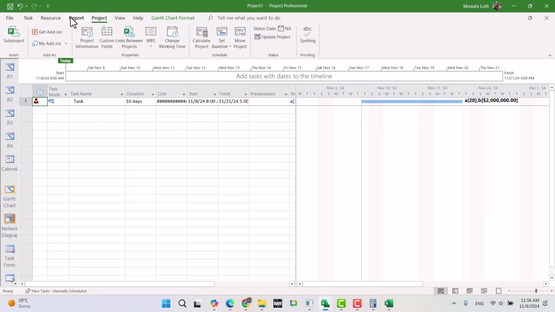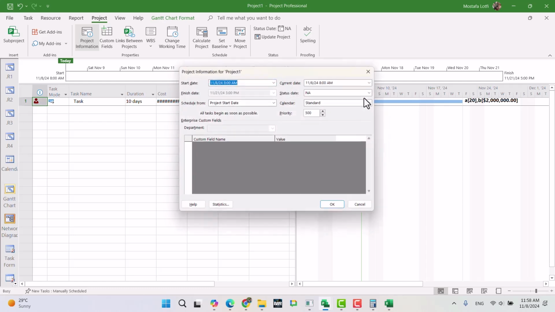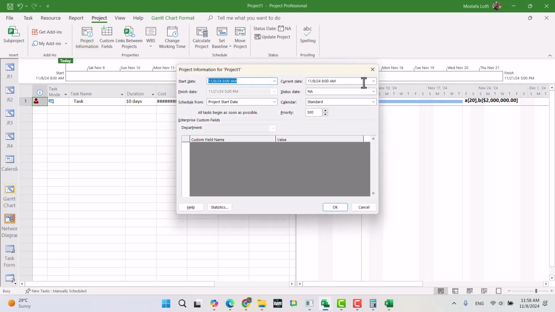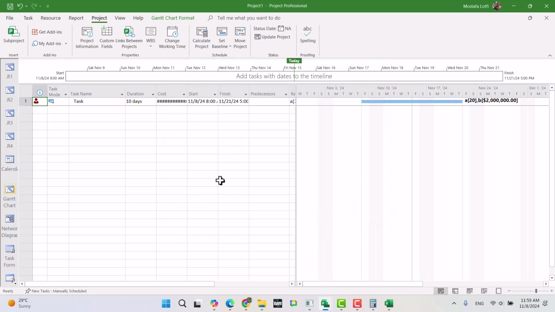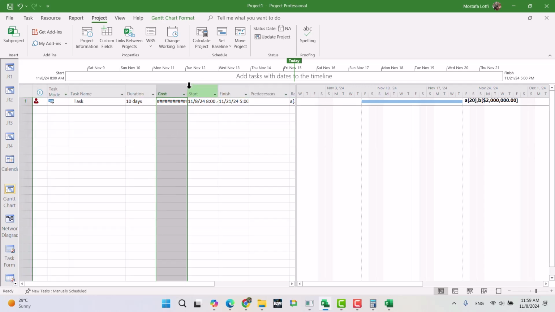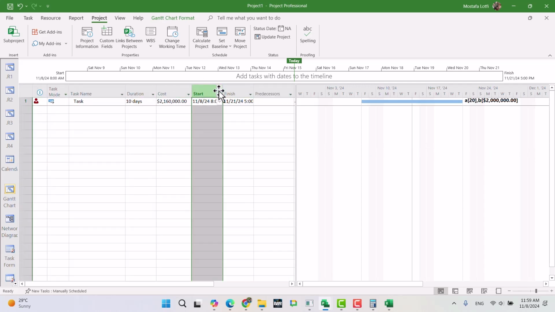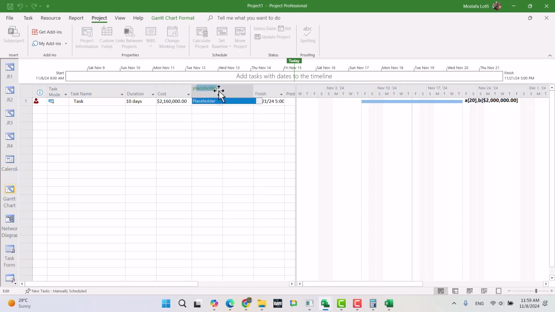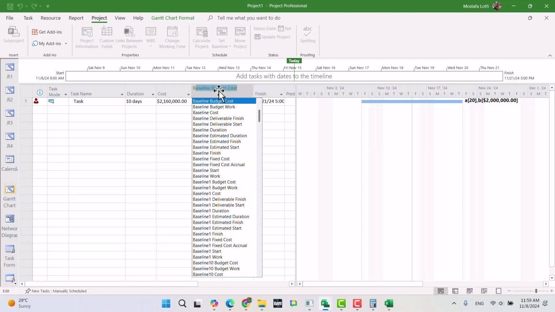It used to be only work with the status date, but now I think it also works with the current date. Let me move the current date to 15. Right now, if I move back, let me insert. It's easier. It's better.